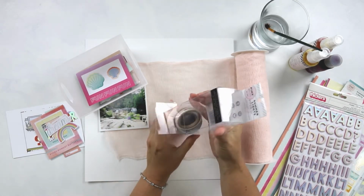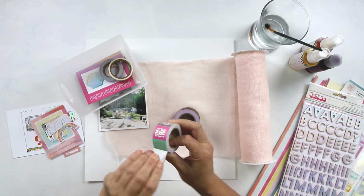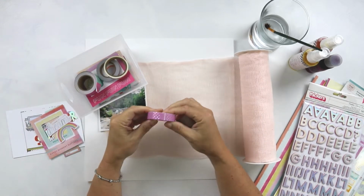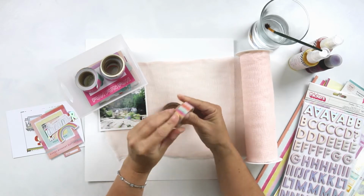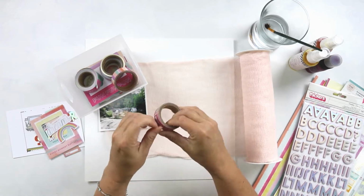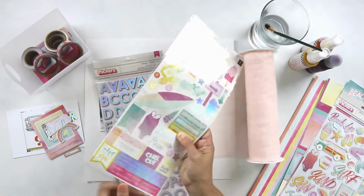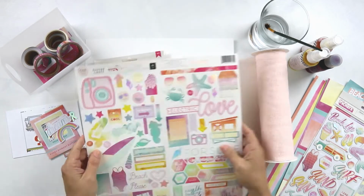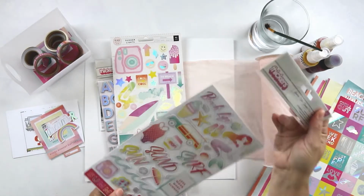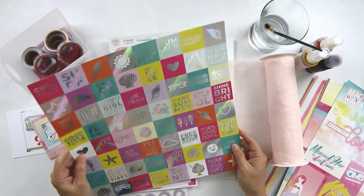And then of course I'm going through some of the ephemera and other items that are included in the Summer Lights collection. A lot of pinks and purples and a little bit of yellow and mint green in this collection. I was really inspired by the summer theme that is part of this collection. I'm also starting with a simple piece of white bazzill cardstock. Right now, just to start out, I'm getting a feel. I'm opening all the packages and getting a feel for this collection and how I want it to play with my photo.